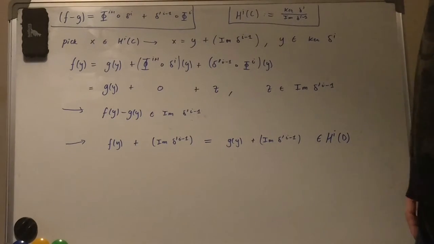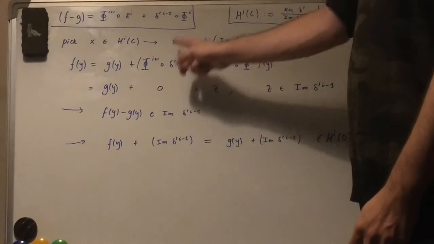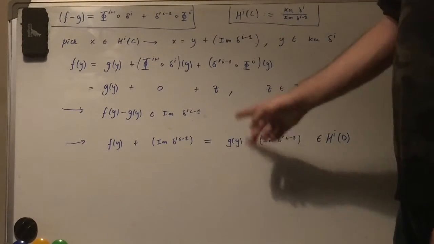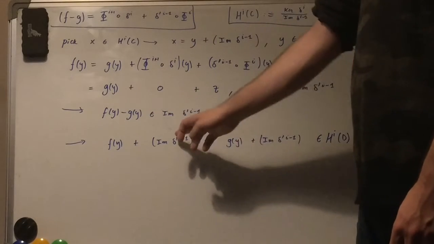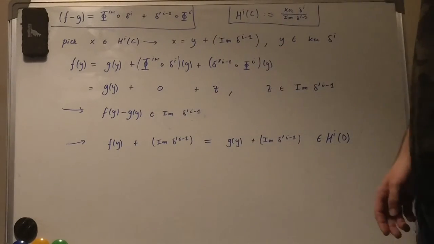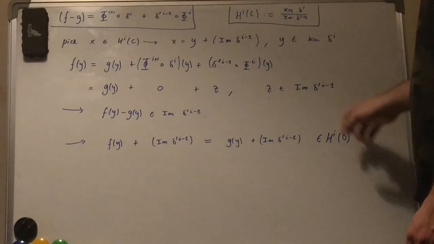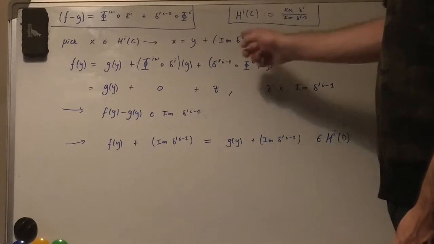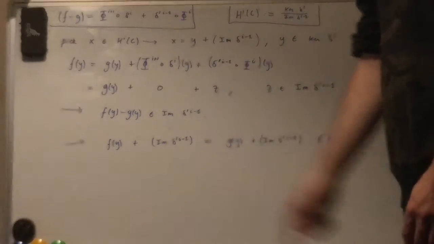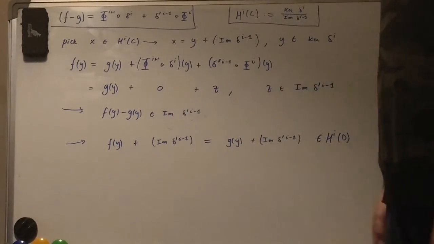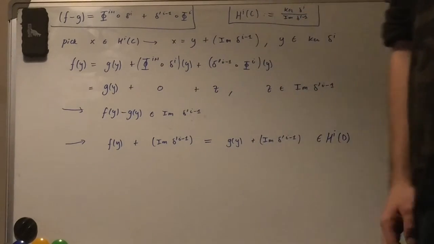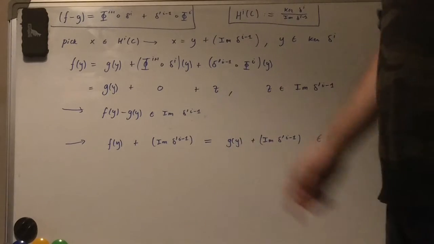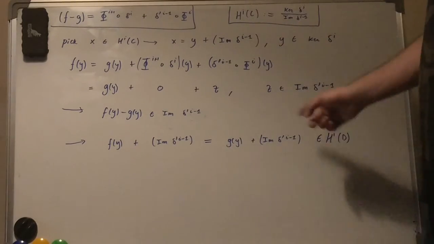Now what that implies is that the coset under F is going to be the exact same coset under G, because they differ by an element in this set. And these are elements of the ith cohomology group on D. What this means is that this coset gets mapped to that coset under F and that coset under G, but those are exactly the same. So F maps the same elements to the same elements in the target as G. So the induced morphisms are going to be exactly the same.